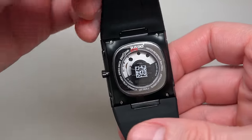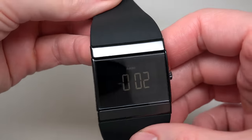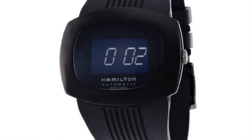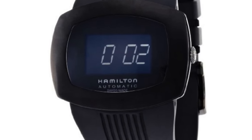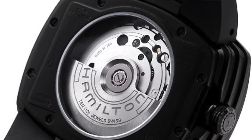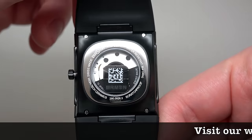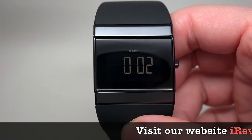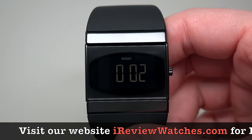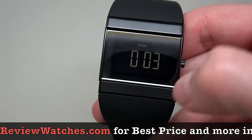Wow. First time I see in my life a Rado like this. If you remember, Hamilton Pulse-O-Matic also looks digital, like a regular digital watch, but also with self-winding automatic movement, like we can see right now, right here. I like this, but maybe $1,000 is a little bit too much, but it looks very interesting. It's not for everybody.